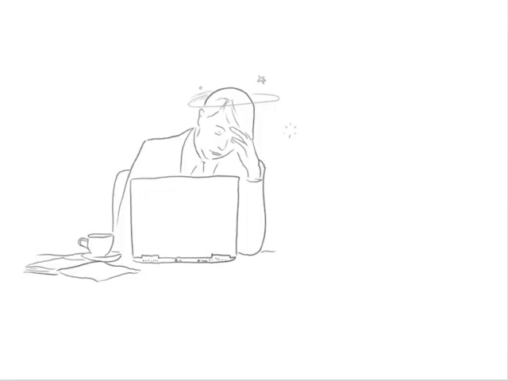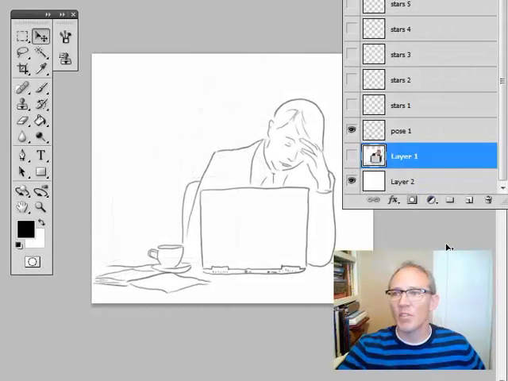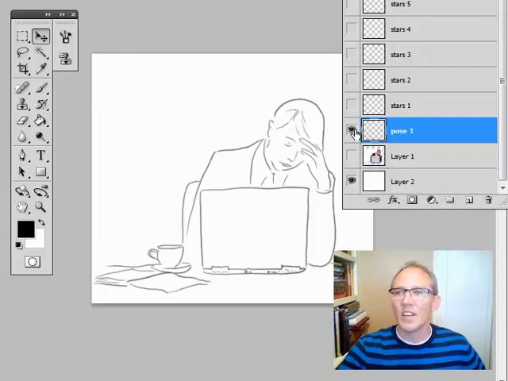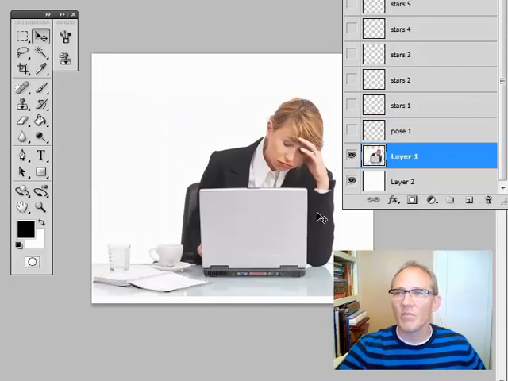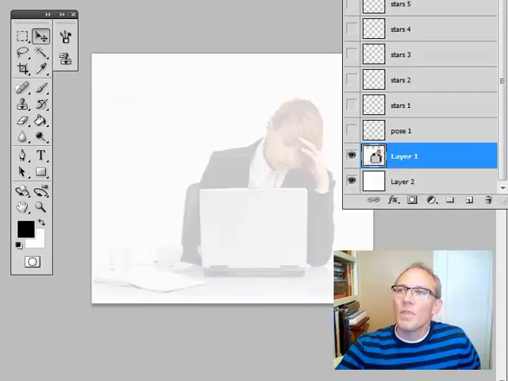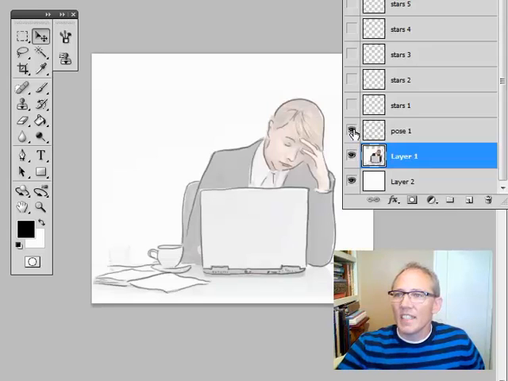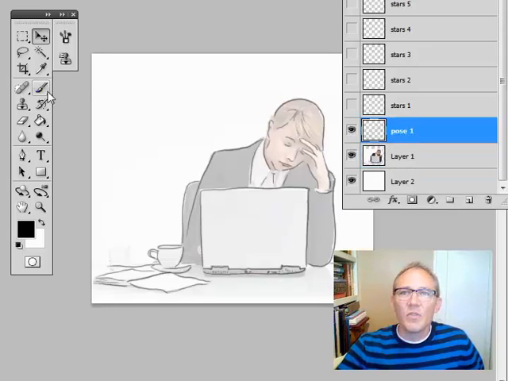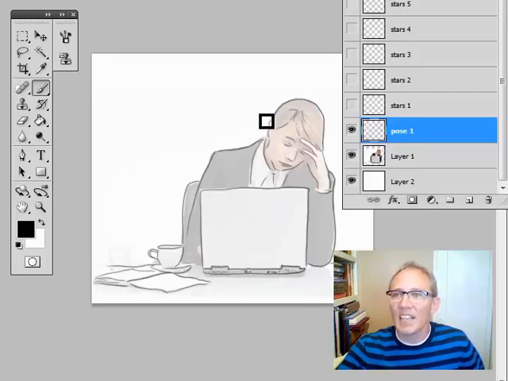Alright, so let me show you how I set this up. In Photoshop, I have a drawn layer, and that drawn layer I created from just a stock photo that I found, probably in Google image search. And I'll drop the opacity down to maybe 30%. And over the top of that, I add my drawing. And the drawing I do using the paintbrush tool, probably about 3 pixels. And I like to use not a complete black, like maybe a dark gray.